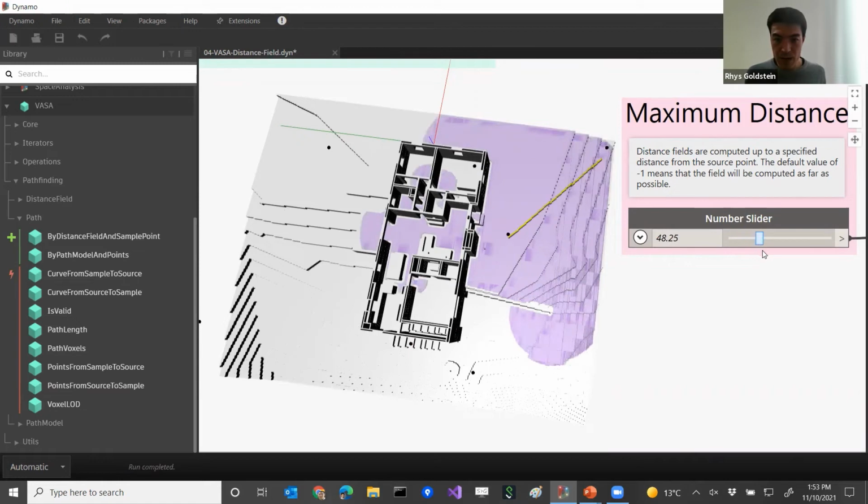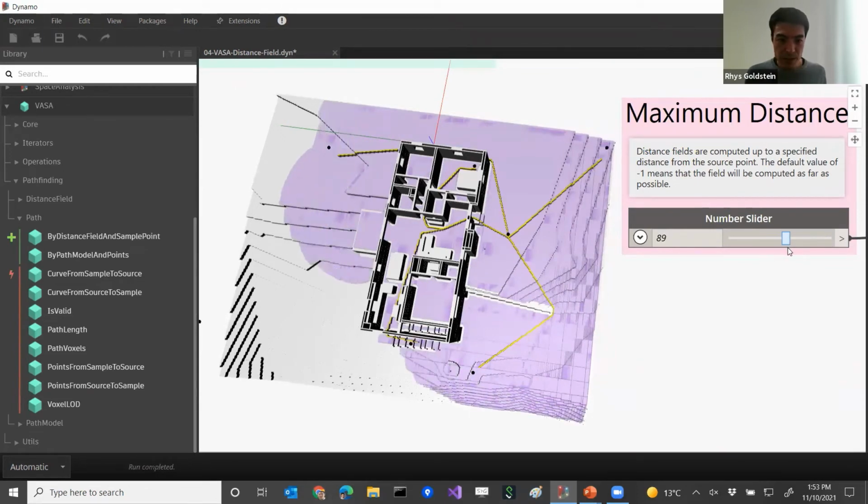So there's one path being computed at this point at the top right. As we increase it, more paths start being computed. And then finally, there's a sample point at the bottom left, and we get our final path there as we make our distance field wide enough.